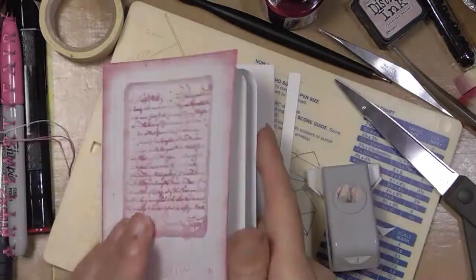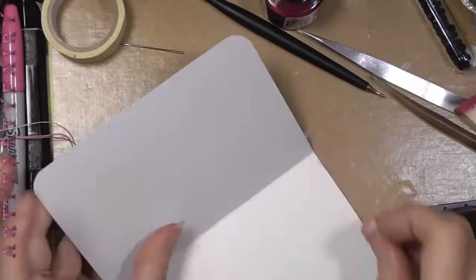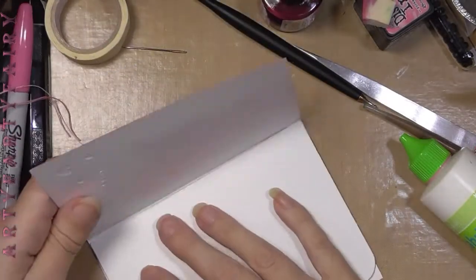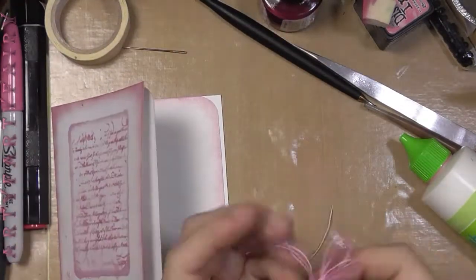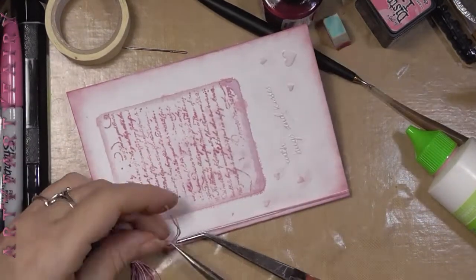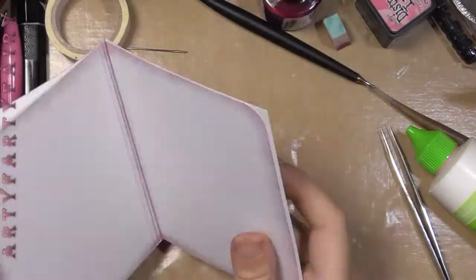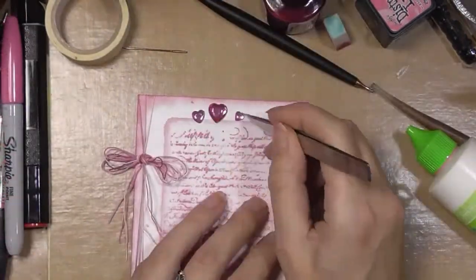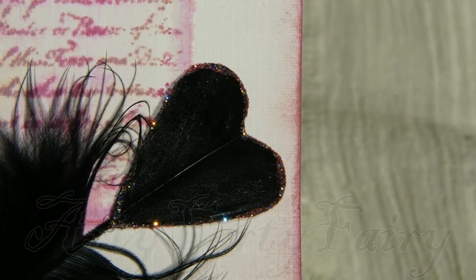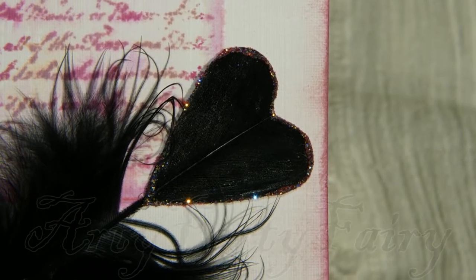I found a piece of card that's linen laid that's slightly pearlescent. It's really nice stuff actually. And I'm just sticking that in, but only on the crease. And then I took three different colours of dyed cotton, that pearly cotton stuff that I've just been talking about, and put it over it. And splayed them out at top and bottom a little bit. And I put some glue round the edge of the card and sprinkled some pink glitter in there, I can't remember the name of it, sorry.